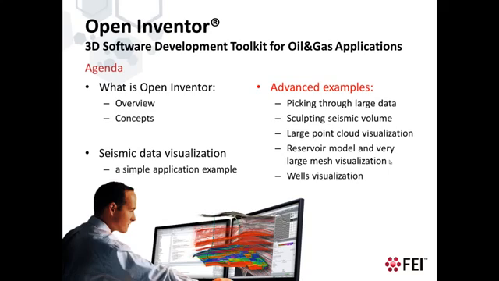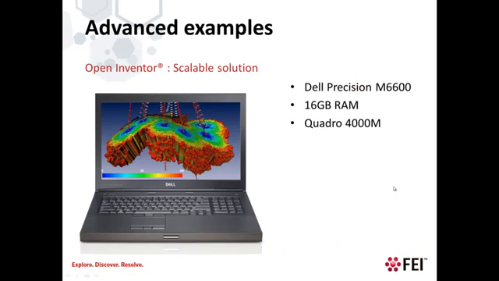Let's now start demoing how Open Inventor can interactively handle large oil and gas data through a set of advanced examples. Before I start, I would like to mention that all examples are run on a laptop. This is to prove the scalability of the solution. Open Inventor-based application will run on mostly any hardware with 3D graphics capability and will scale up with high-end machine.